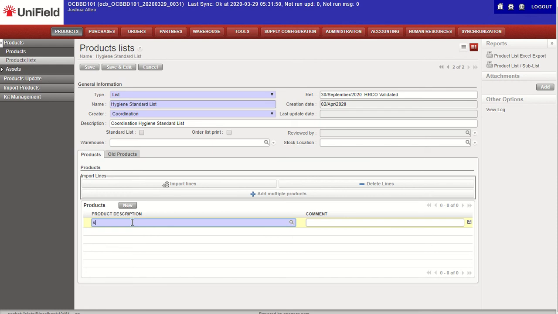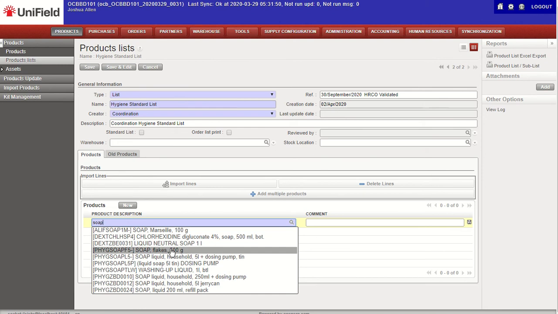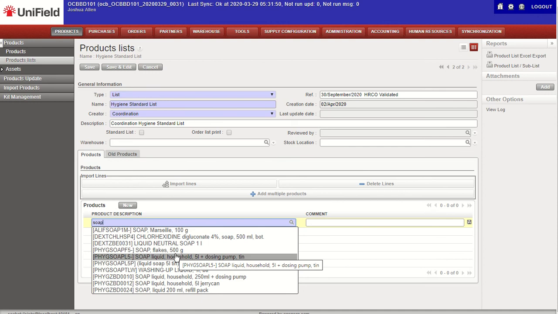I will just say soap. I want to have some soap on the list. And I'll identify the standard item. And usually this list, as you know, would be validated by the responsible department. So you could provide the codes and the descriptions to them. In this case, it's usually the admin department, but it might be the log department in your mission. And you can provide codes and descriptions, and once they chose the items that they wanted on the standard list, they would come back to you.